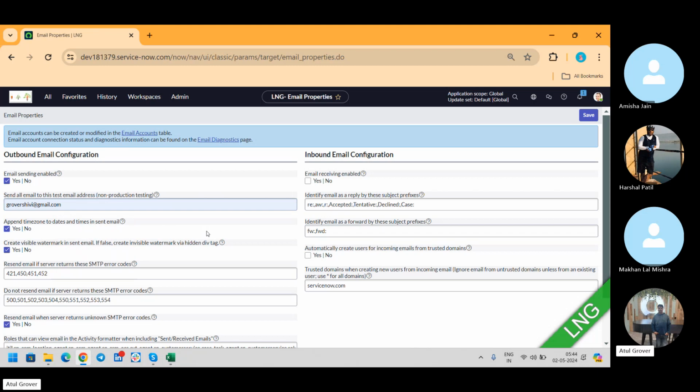तो हम किसी का भी email डाल सकते हैं. Because customer wants to be tested, right? Customer says, okay, show me how the emails will look like. Then you can't say that no email is going because we have disabled this property. So to fulfill the customer requirement, we say, okay, do one thing, put an email ID.